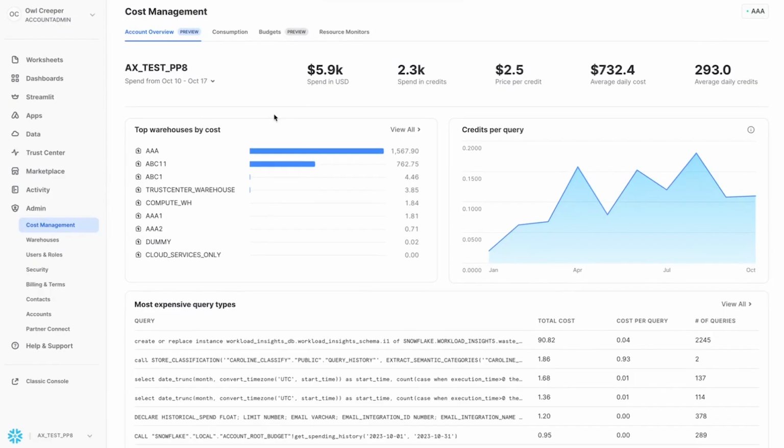As I mentioned on the slide deck, the new cost management UI, you can now see it in a live environment. As you see on Snowsight, I have account admin permissions and I am under the Admin tab. If you're not a PrPr customer, you would see the old usage UI, which used to pop up under Admin. But if you are part of our PrPr process, you see the new cost management interface.